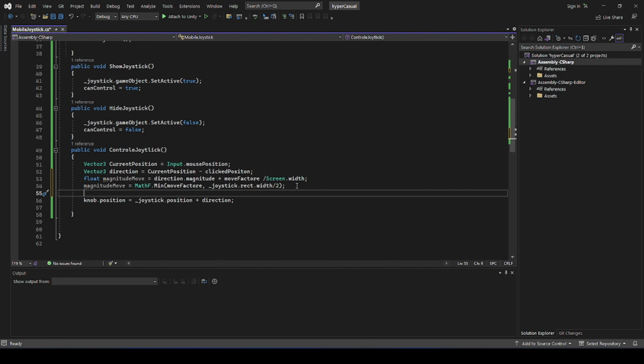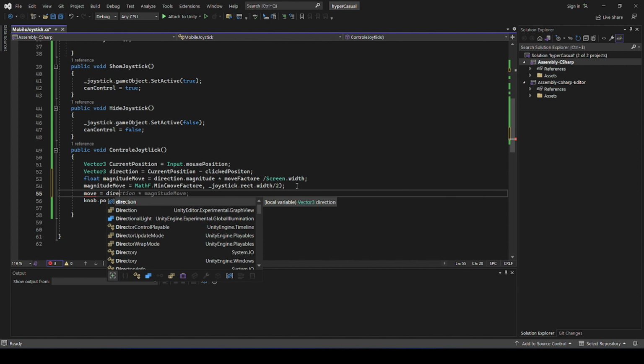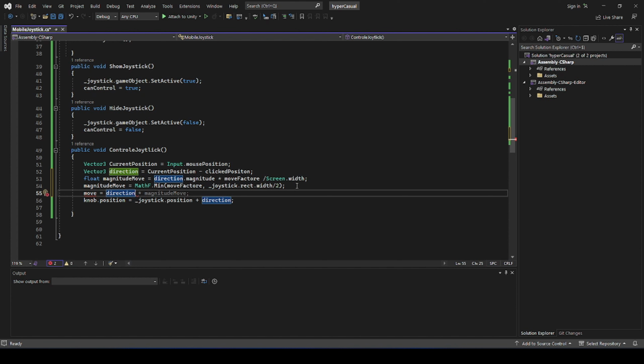So let's continue. Let's create a move variable. It's direction. Let's grab our direction.normalized. This simply means that we clamp the value of the direction between 1 and -1 for all axes. We have x and y axes, so we don't have a z axis. Times magnitudeMove.